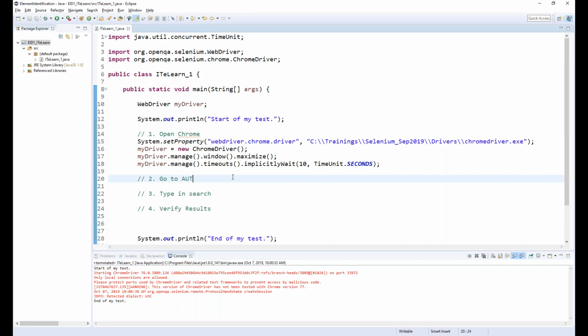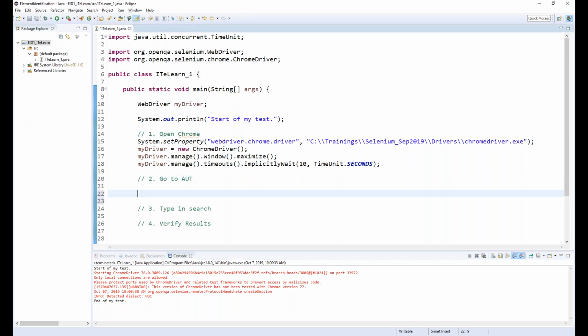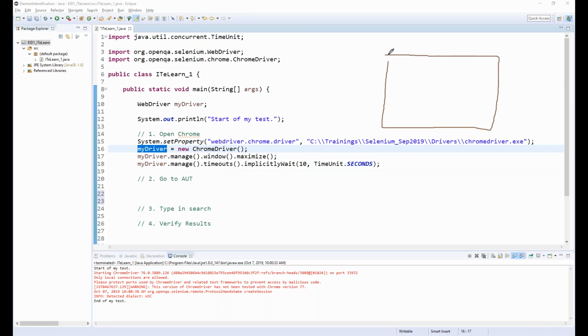Now, how do we go to that application? So anytime I want to interact with application, this is where we start using the OOPs concept. Now this name, my driver, will always point to that box where we have every detail of that object. See, the difference between a simple variable and an object in Java is variable will hold one set of information.